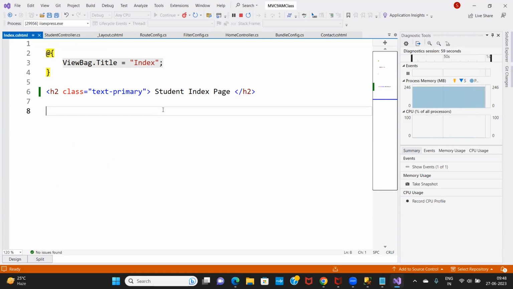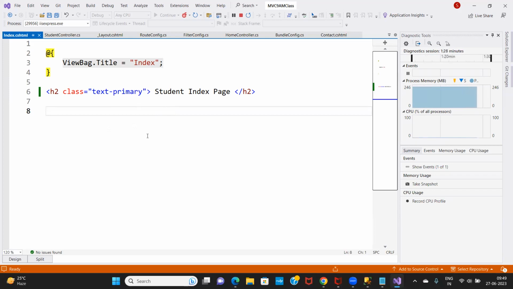So the same loops and the same if conditions I want to use embedded in the view. In real time also we'll use these if conditions. We'll use a for loop, foreach loop. Everything I'm explaining to you, we are going to use in a real-time project. Don't take it as a class, take it as a real-time project only. So now I want to print some values in this view.